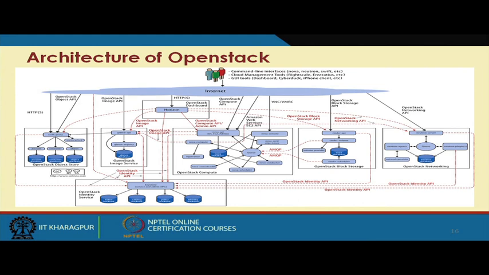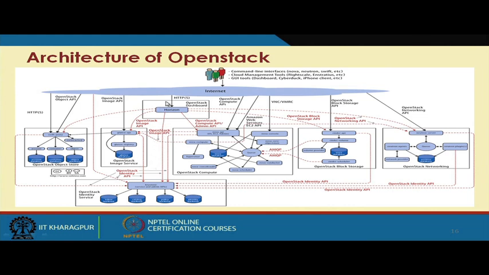If we look at the overall architecture, we see that we have different components. This is OpenStack object storage, which is realized through Swift, OpenStack image services which is Glance, and OpenStack compute services which is Nova. There is block storage which is Cinder, OpenStack networking which is Neutron, and OpenStack identity services which is Keystone.